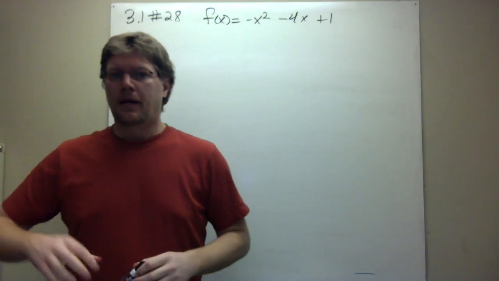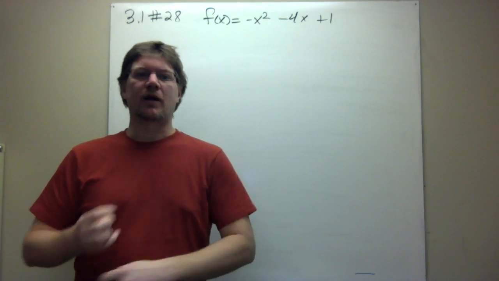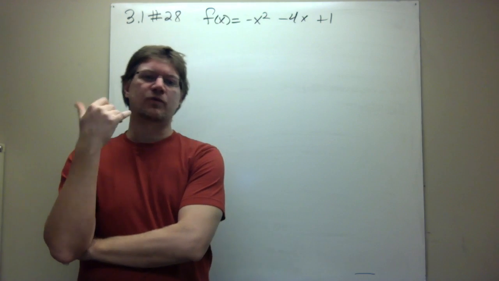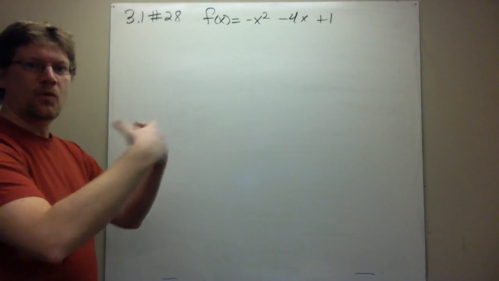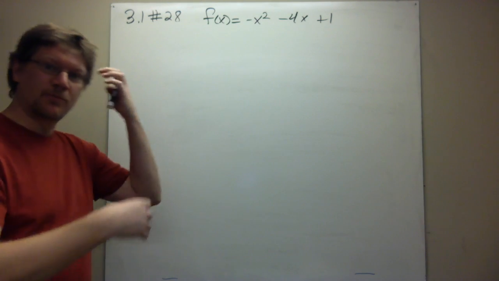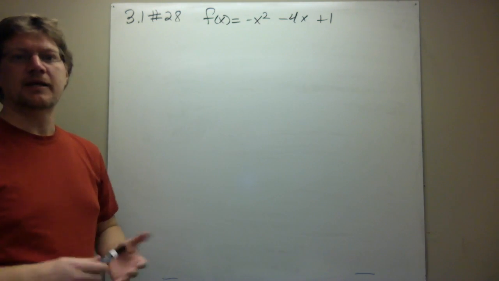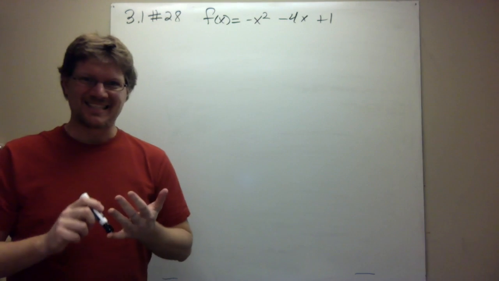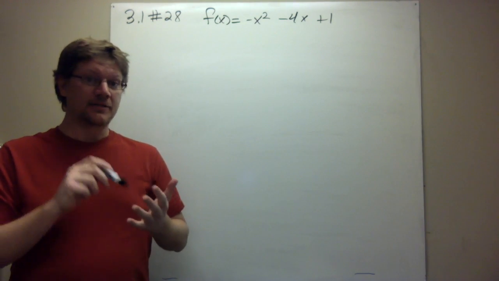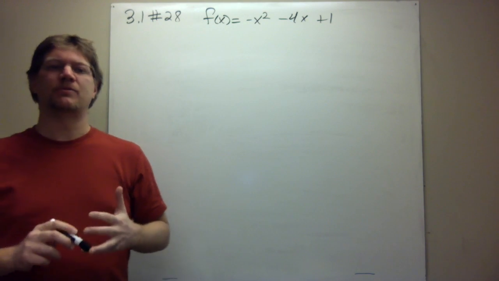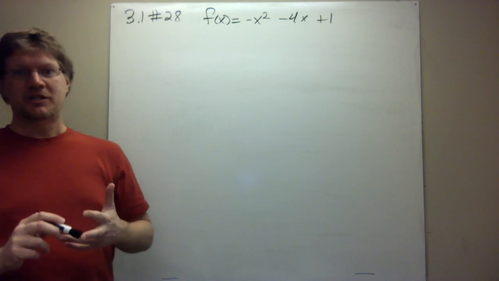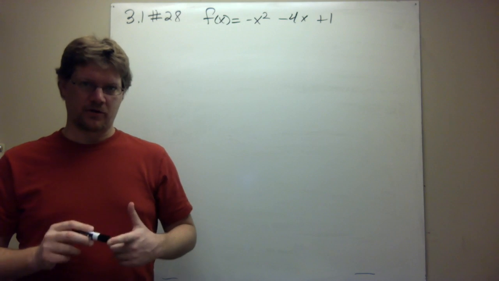Okay. Now, if I'm asked to describe a graph, something like this with a polynomial, the important things that I want to know is what happens way at the tails, right? Does it blow up to infinity, to negative infinity? I want to know if it crosses the x-axis anywhere. And since this is a quadratic, I know that it's going to have either a maximum or a minimum. And I want to know which it is, and I want to know where that occurs.